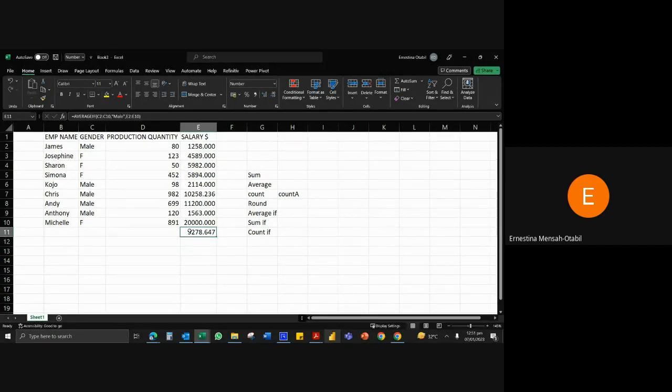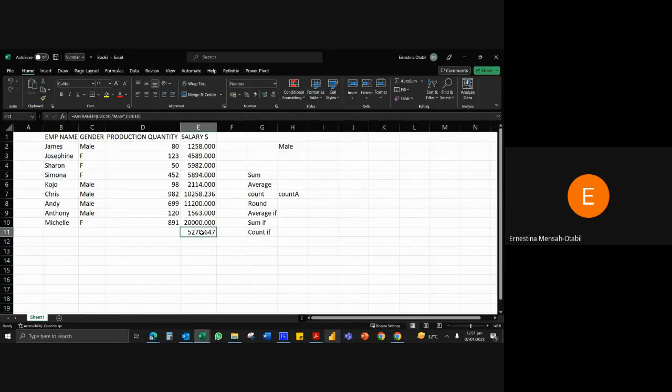So you should always have it at the back of your head that if you are using a condition and you want to quote the condition in inverted commas, it's supposed to be the same way as how it is spelled in the range that you want. It's supposed to be the same way. Another alternative that you can use if you don't want to quote it, you can just type the criteria somewhere, male. So you are using this if you don't want to put the criteria in inverted commas.